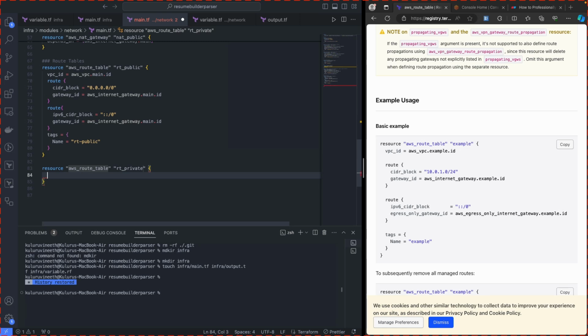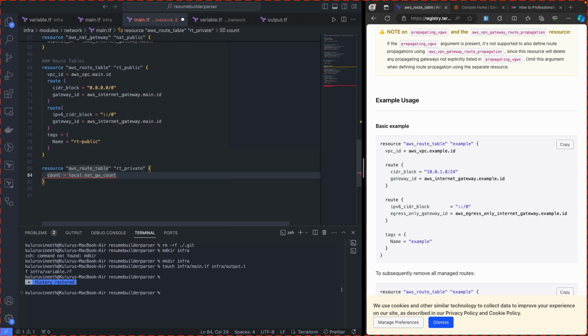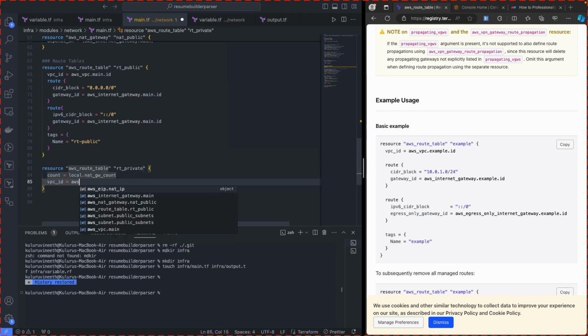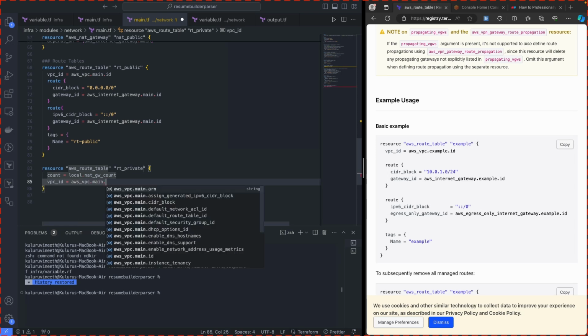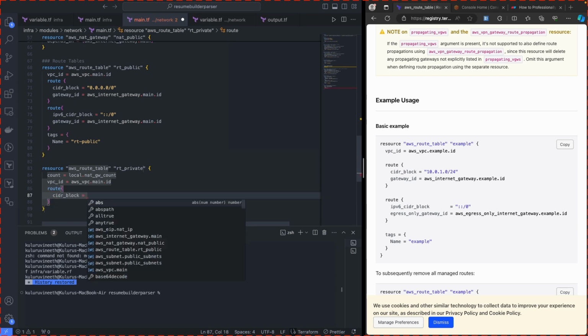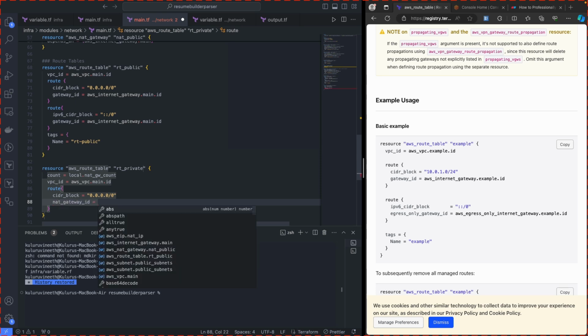So this count, I'm just going to depend on whatever the NAT gateway count is, and here this VPC ID is whatever the VPC ID that we are going to create. And then the route here, so the CIDR block is pretty much the same as we did for public, and here this NAT gateway ID.